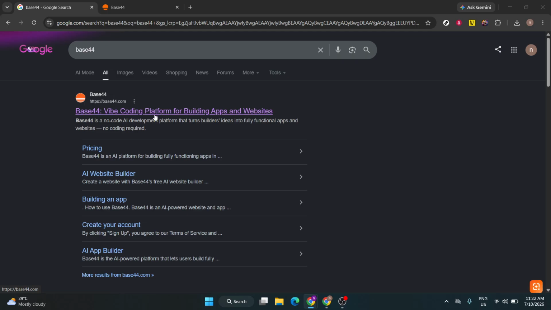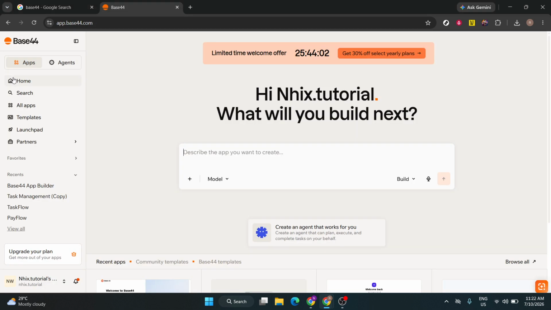First, go to Base44. Once you're on the platform, look over to the left-hand side and click on Home. This will take you to the main area where you can start a new project and access the building tools. Next, find the prompt box labeled Start Building and use it to create your account if you haven't already done that. This step is important because you'll need an account in order to save your app, return to it later, and publish it when you're ready.